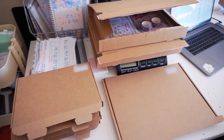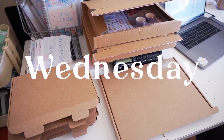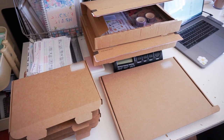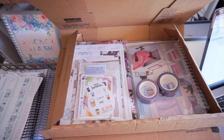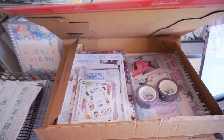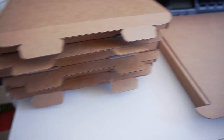Good morning guys, I'm still doing orders. I'm still waiting for that packaging stuff from Amazon. So I've been packing the orders and just not finishing them. This one has everything inside that it needs, but I'm not going to tape it or secure anything in. So when my Amazon order arrives with my packaging filler, I can just put it in all of the boxes, tape them up, and they'll be ready to go.